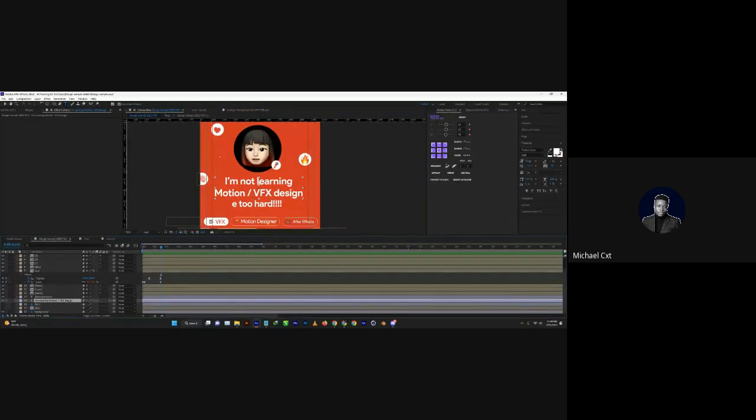So we want this to come from down to up, position keyframe, position and opacity. I want to make this two separate lines. So I'm learning is one line, motion design should be another line. So let me just Control X, cut out this part. I'm not learning should be on a single line, and this one should be on a single line. You can do this in Photoshop before coming here so that it will not stress you out.